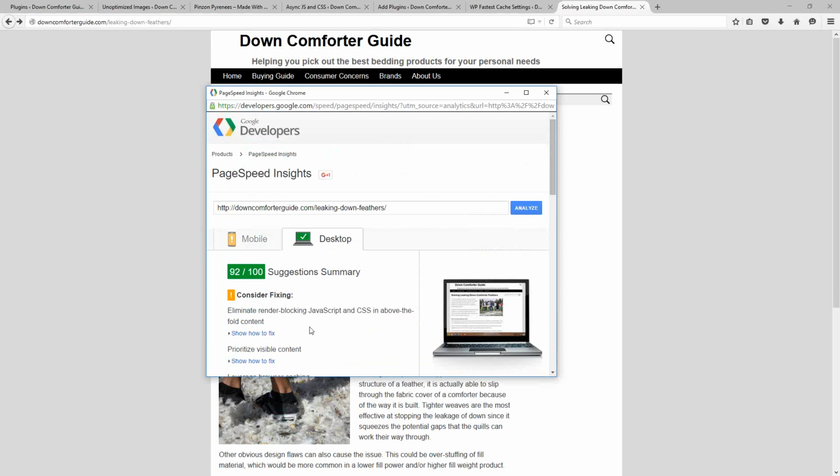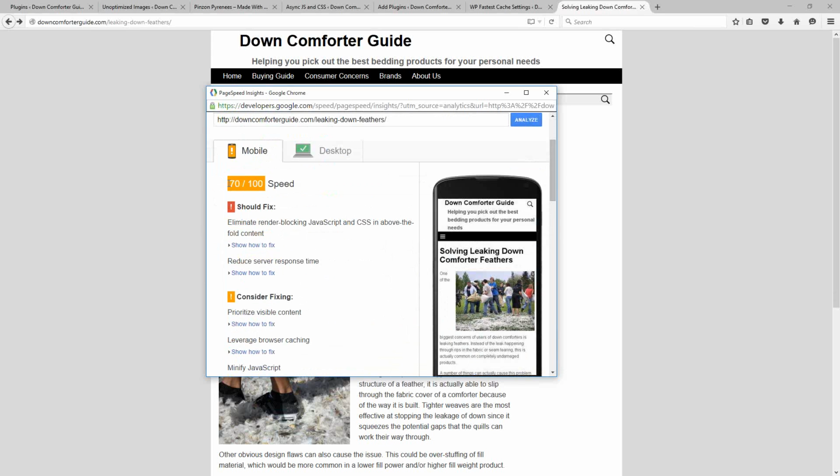Now, even though I've gone through and made all these changes and gotten a really nice desktop score here, you'll still notice how my mobile score is not horrible, but it's lower than my desktop score. A large reason for this is because you're no longer getting the cached version of the page. You're basically just serving your normal mobile web page to these users. So this is why I mentioned that if you have a very large amount of mobile traffic on your site, especially if it outweighs the desktop traffic, then you might be better off using WP Supercache. You can likely get a higher page speed score using that plugin than you can this particular one for mobile sites.